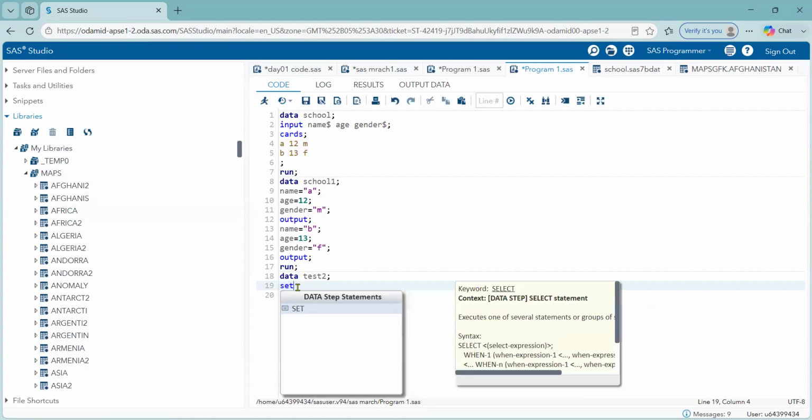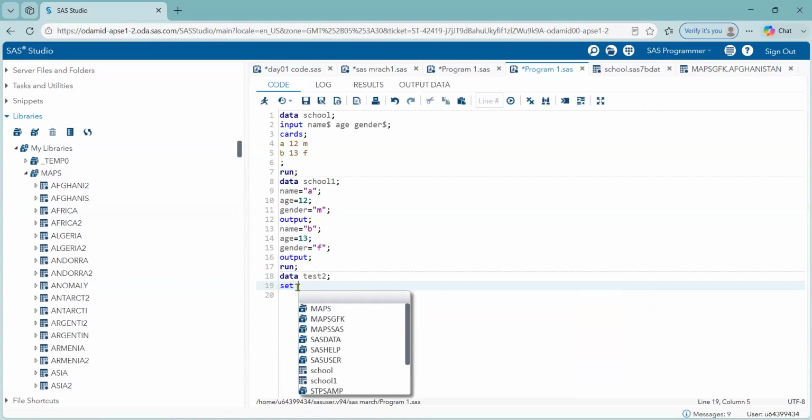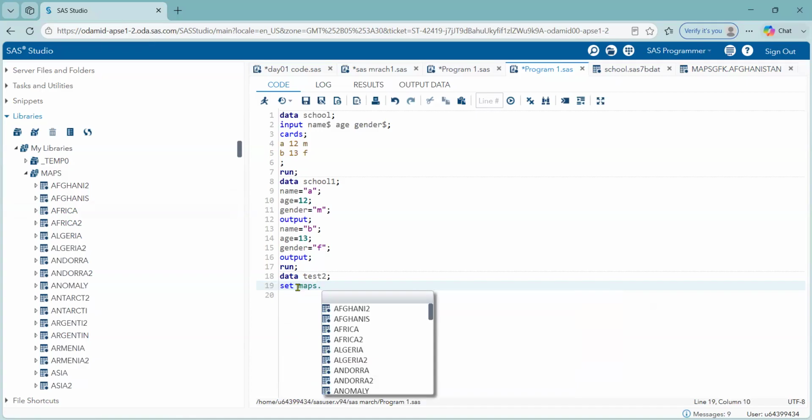the set statement. Set, in which library is our dataset present? In the maps library, right? So set, the library name maps, after that a dot, then which dataset. For example, in maps we want to access the dataset Africa, semicolon.